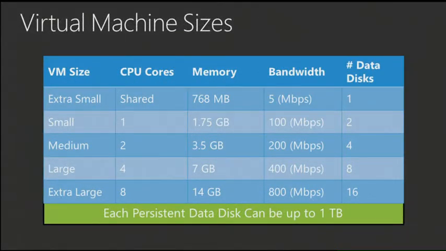So you saw a little bit earlier about the reserved instances of websites, a few different sizes of virtual machines. These are the same sizes for our cloud services and our virtual machines. We go all the way from this extra small instance, which is actually a shared core with 768 megs of memory, with about 500 megabytes available after Windows. We give you a little bit of bandwidth and disk, all the way up to an enormous 8 core, 14 gig of memory, and 800 megabytes of bandwidth. You can have a ton of persistent disks. Each disk is up to 1 terabyte in size.